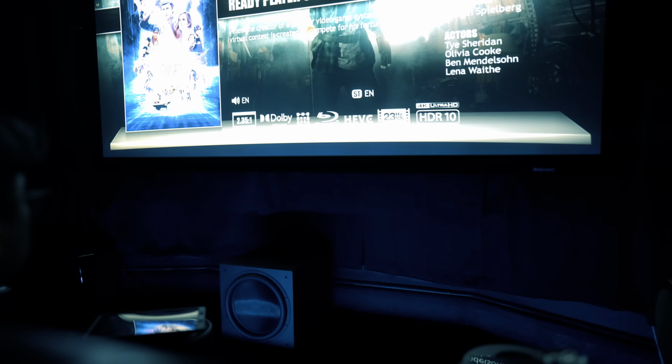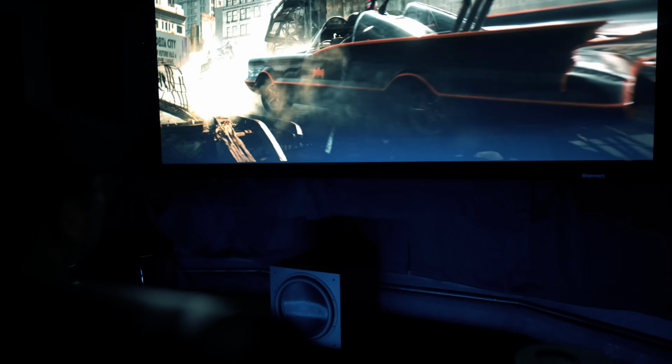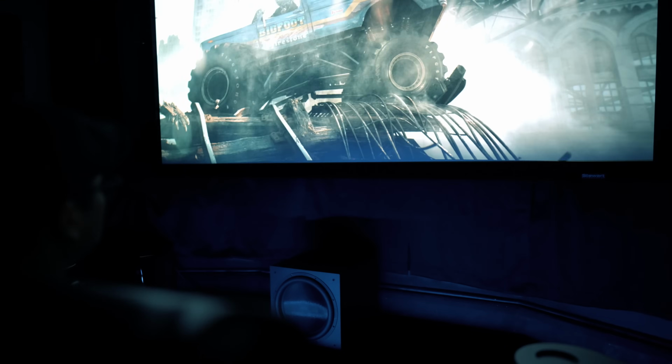The first demo we're going to check out is Ready Player One in Dolby Atmos. The race sequence has some pretty potent response below 40 Hz.